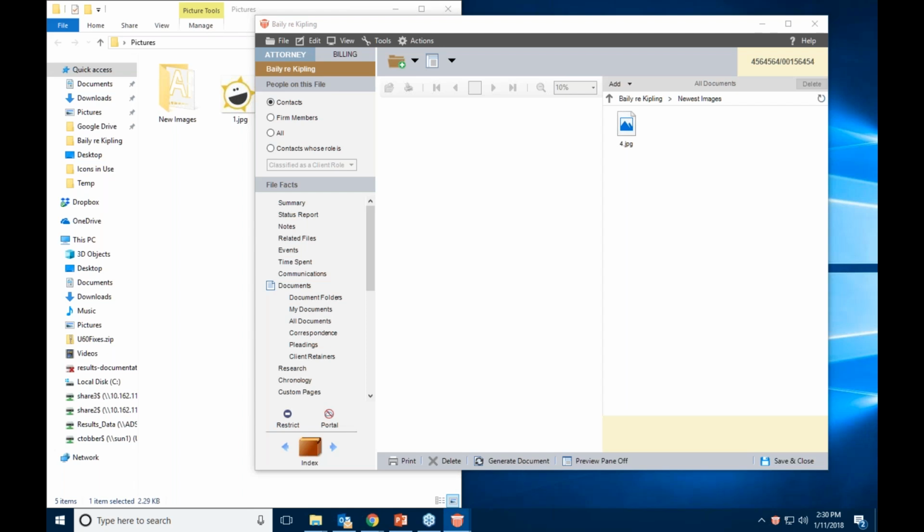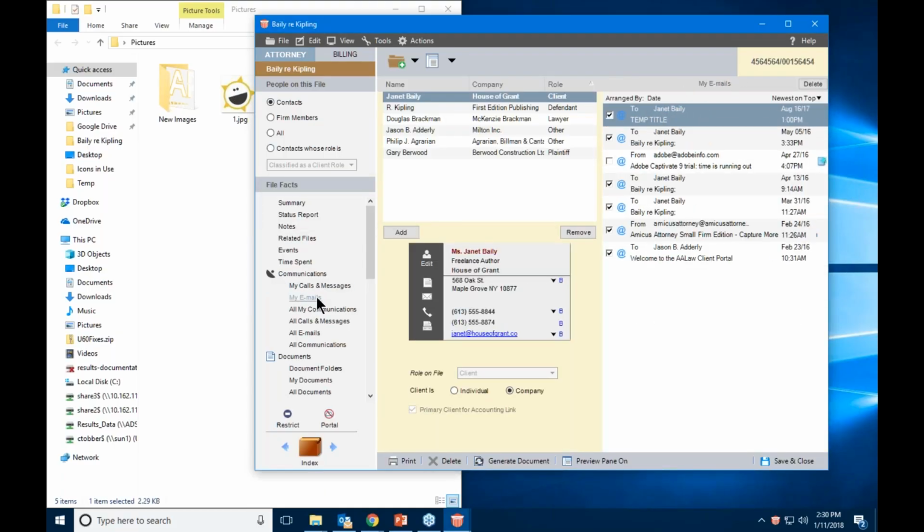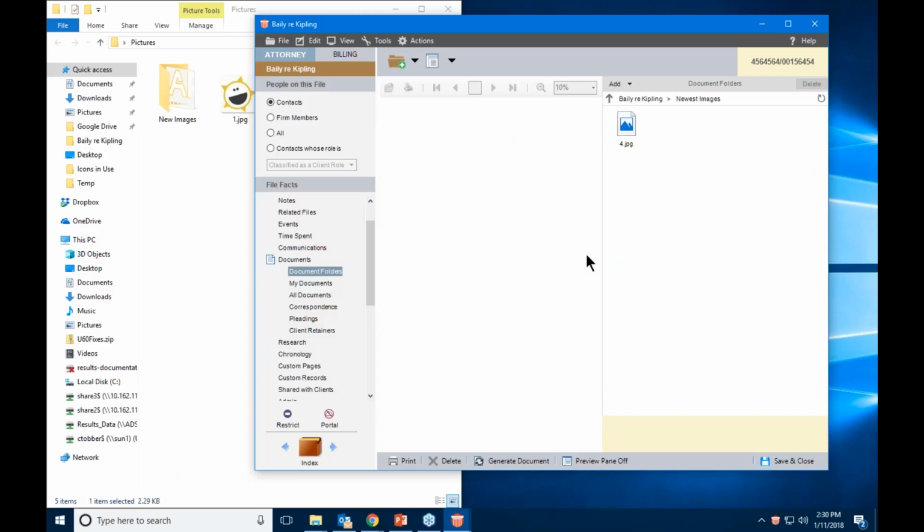All right, let's see here. Can I add emails to documents? That's a great question. Adding an email, if you have Outlook integration with Amicus, you are of course able to save and associate an email to a file or contact in Amicus. These emails are treated separately, however. These emails will be found in the email tab, or the communications tab rather, and then my emails on a file. Now, if that email happens to have an attachment and you have autosave attachments enabled on your workstation, the attachments will, however, be found under Documents, and they will be found here under My Documents or under the Document Folders view.